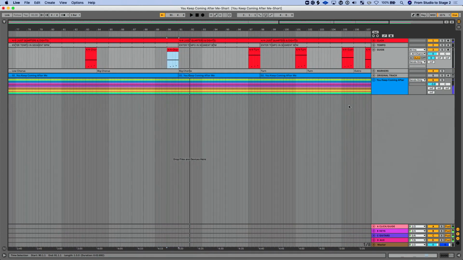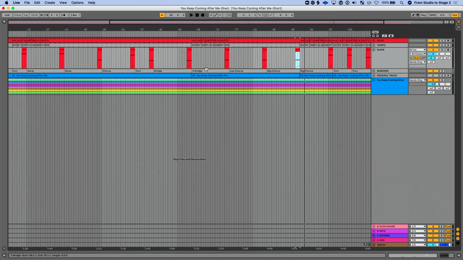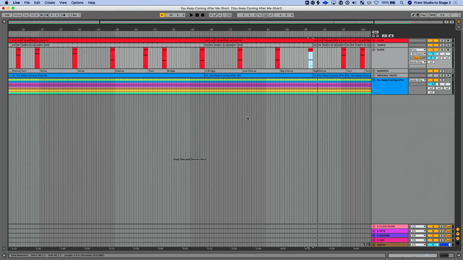Okay. And we now have duplicated that section. So we could cut time, we could copy time, we could duplicate time, we could paste time, we could add a section in the middle of a section. Experiment, for the sake of time, I'll move on, but experiment with all of these options here to see what you could do. There's tons and tons of options available to you.